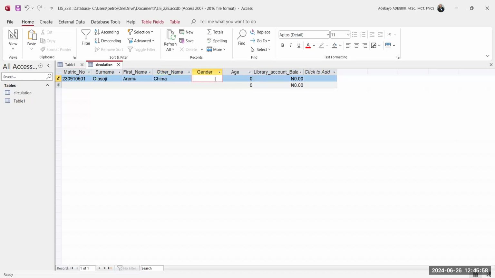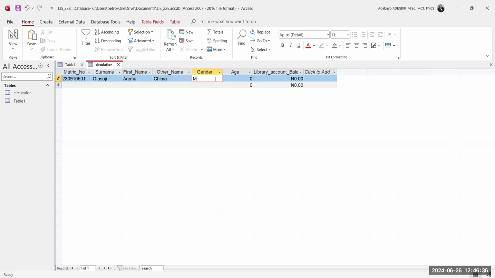Now, look at this. Gender, we say it can take only one: M for male and F for female. I have typed M now. On my system, I'm typing some other thing, but it's not going in because we have restricted it to take only one character. You are now seeing the importance of having a database structure. It allows the rules, it creates the platform for which all the things will come in. If not, anybody will type anything and it will take it. Then the integrity of the database becomes questionable.